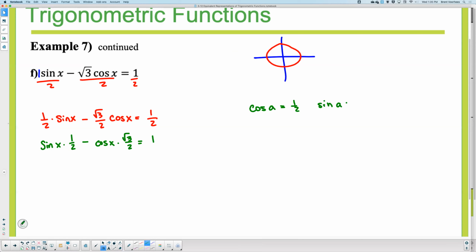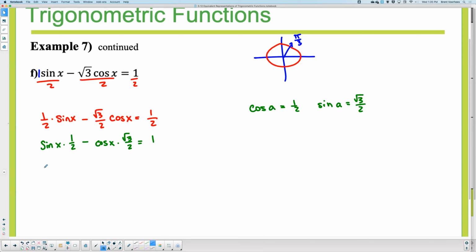That's right, square root 3 over 2. You could do a hand trick, but you'd find out it only happens at one place. Whereas cosine is 1/2 and sine B is square root of 3 over 2, it's going to be here at pi over 3. That's this angle there. That's where that comes from.